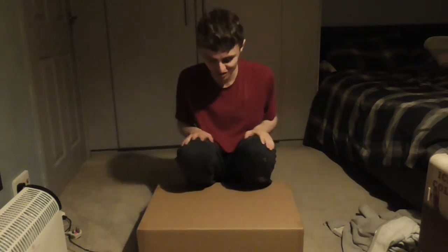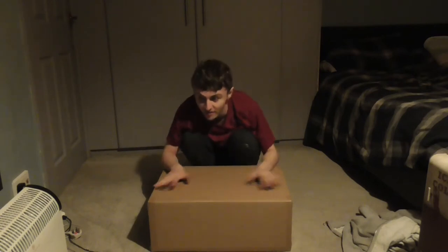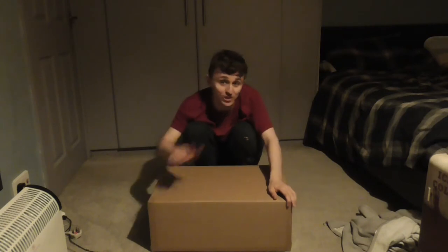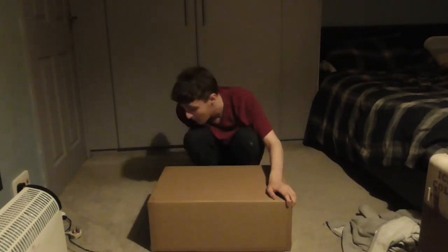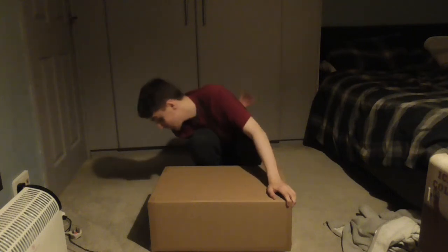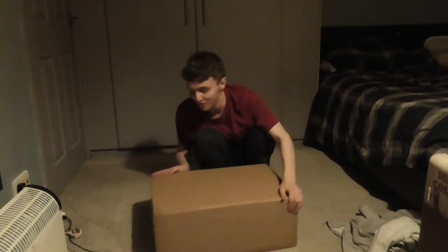Today I have a box. And I mentioned this in my last Sunday Morning Bacon video, but I have just got a brand new VR headset. It just came today. It's been a few weeks since my last Sunday Morning Bacon video. Hell, it'll probably be over a week before this one actually even gets out. Little did I know, it was actually gonna be 6 entire months. But nevertheless, this is my new VR headset, the Valve Index.